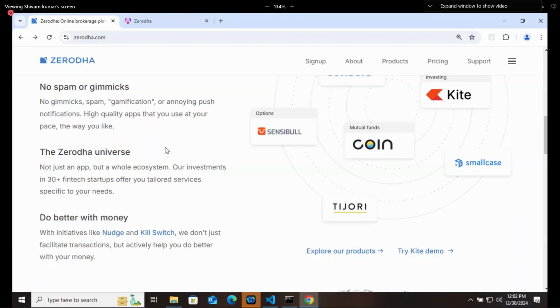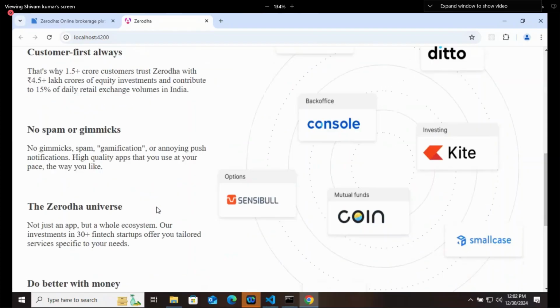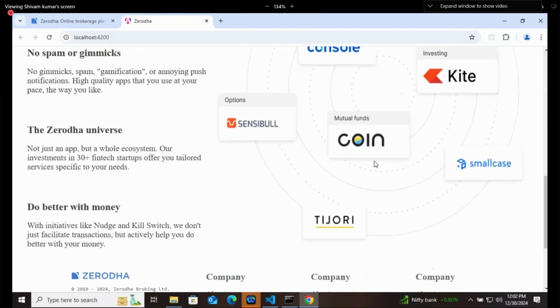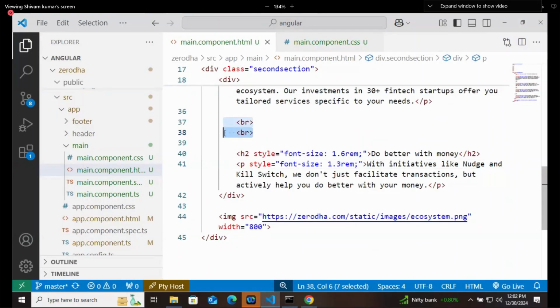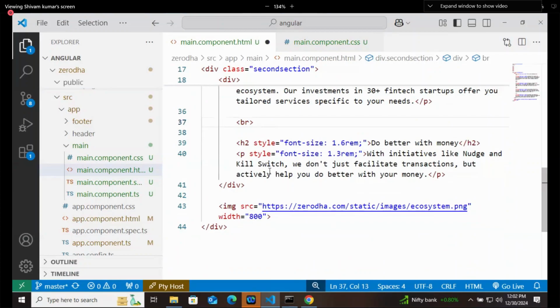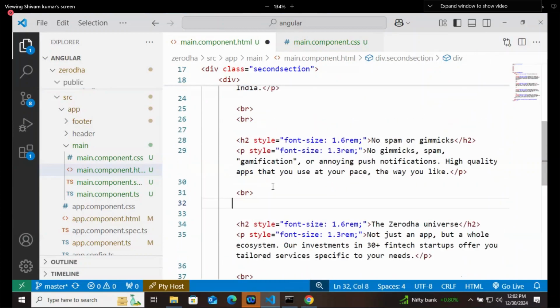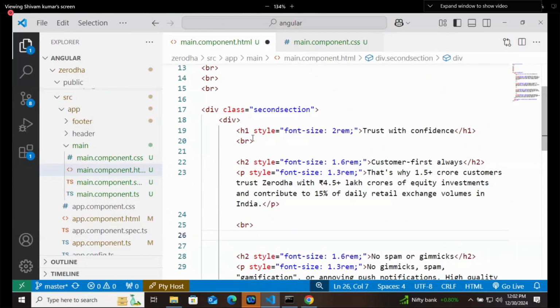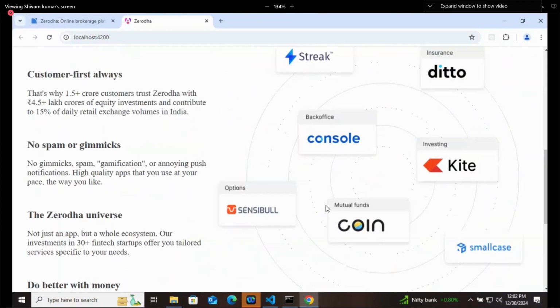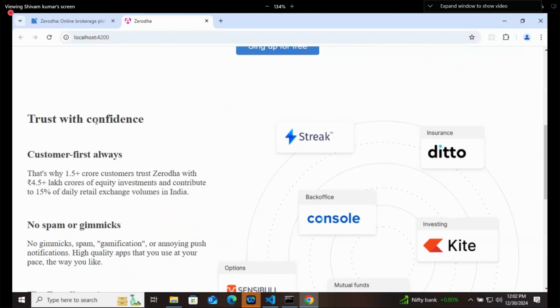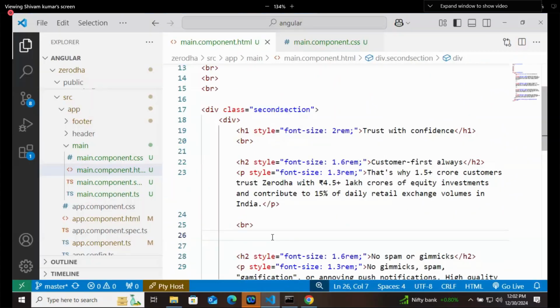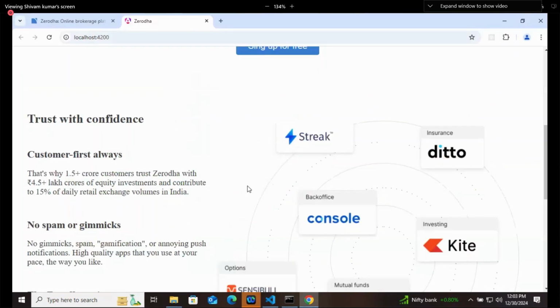Now, as you notice, whenever you are changing the content size, your image size is automatically changing. The reason is you are not aligning the items in center. So you can remove one BR tag. I'll show you one thing. We are removing the space and you will see that image size is also changing accordingly. See, image size is aligning with the text size, right? Image size is actually aligning with this text size only.